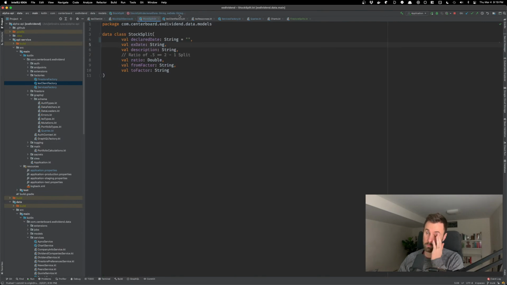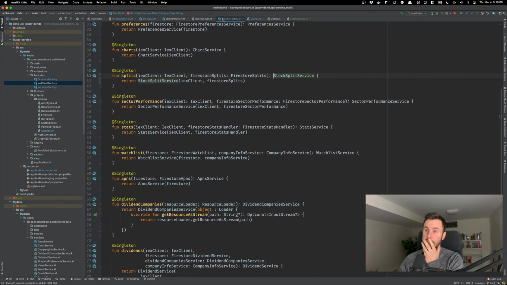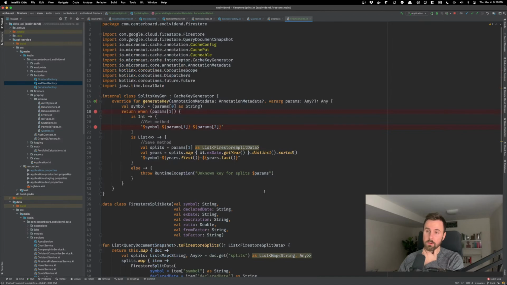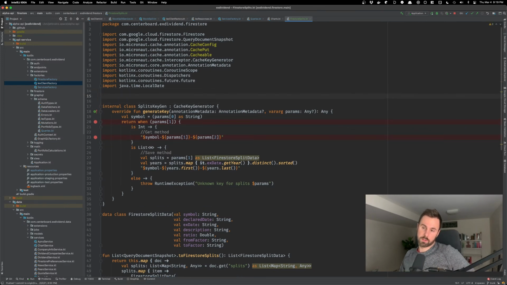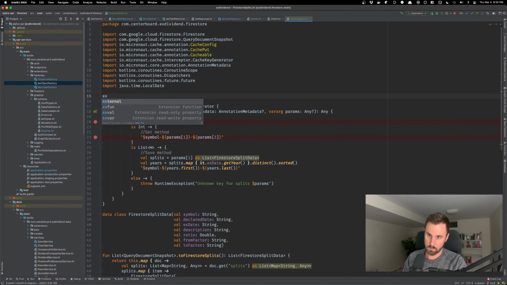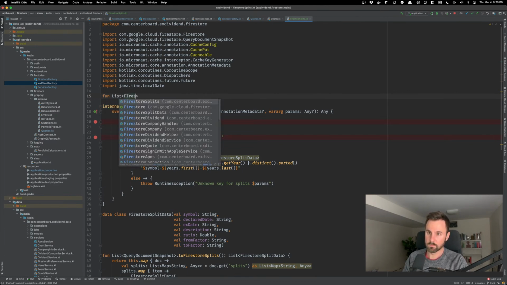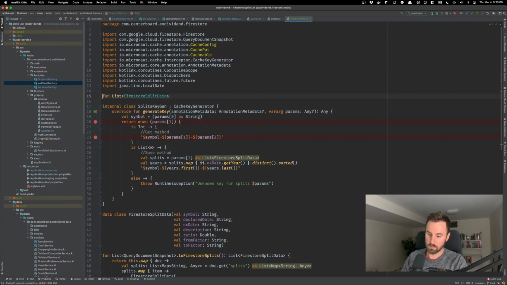We can probably rewrite this code so that it actually is a testable function. So let's do this. We will write an extension function again, an internal one so it doesn't leak out everywhere.